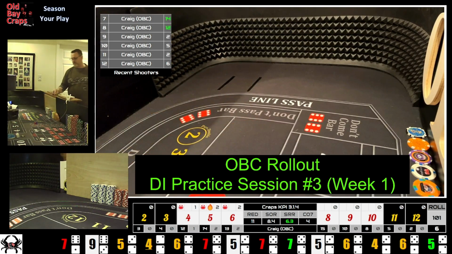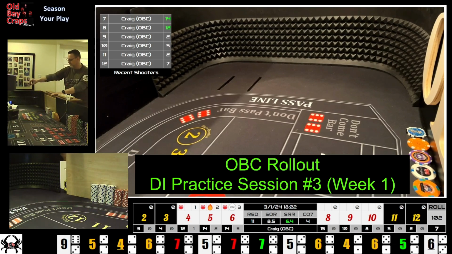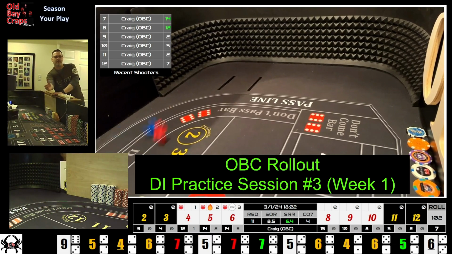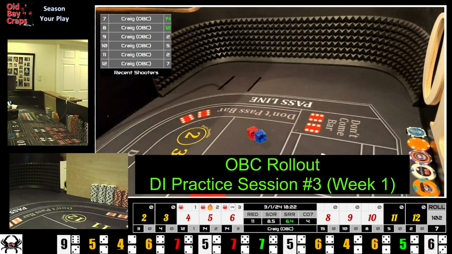You guys are probably noticing that when I throw it, my mouth comes open. It tends to do that when I'm fully concentrated. Same thing happens when I'm bowling. Dice out. That's it. 5-2. That is the end of the night. 103 rolls.